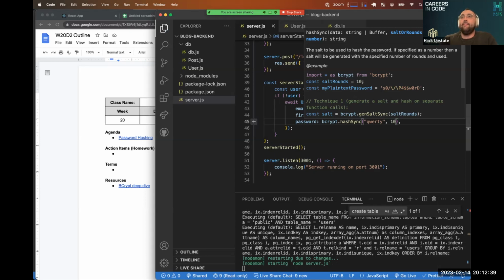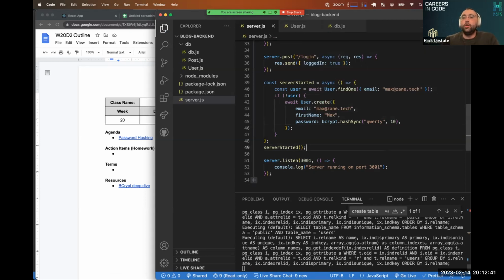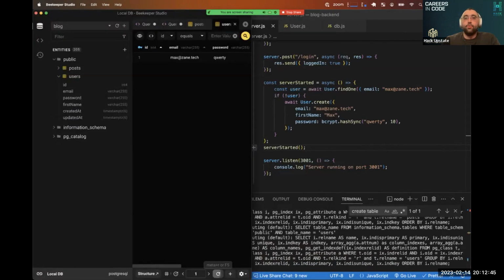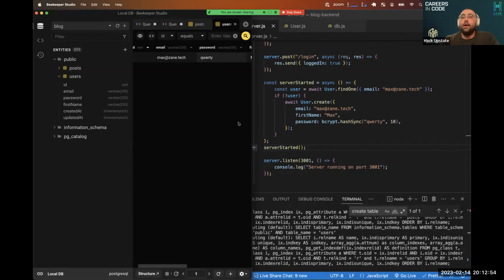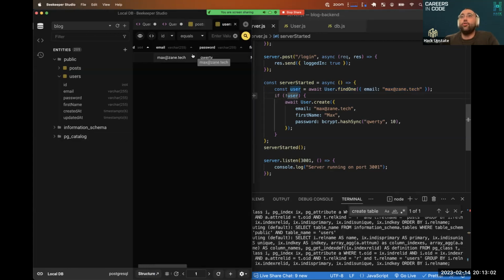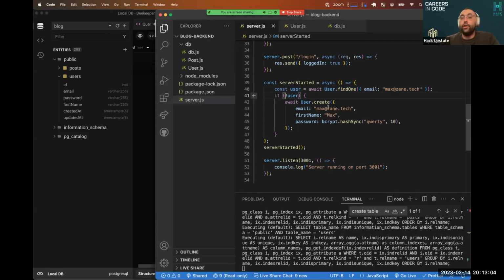So I'm going to save. I'm going to go back into my Beekeeper, and when I refresh, you can see my password is still the same. Well, that's annoying. Where's my hashed password? We've got to keep in mind the server started and it said, go find if the user exists. The user does exist. My user account is already created, so it's not going through and creating the new user with the hashing.